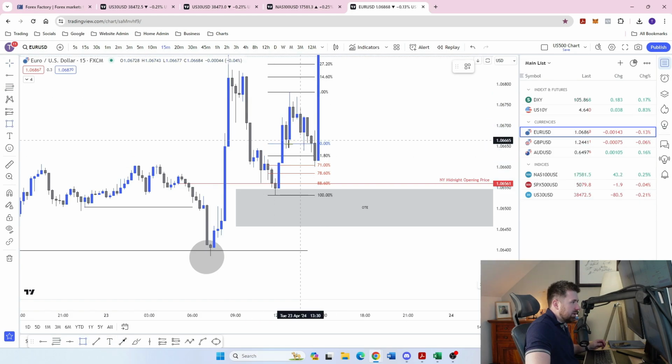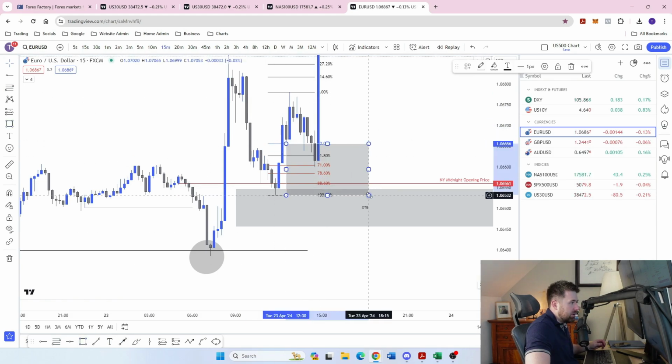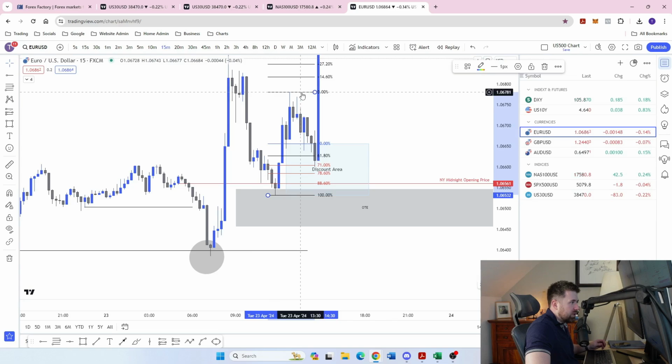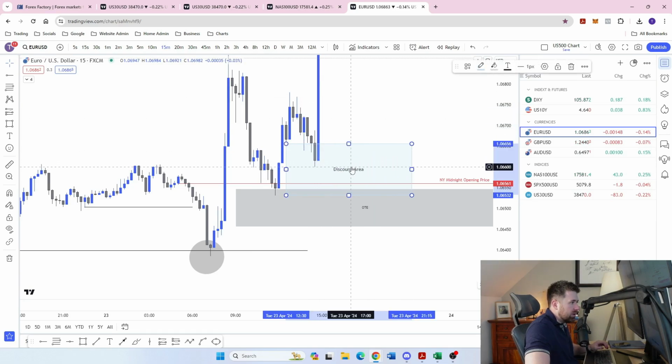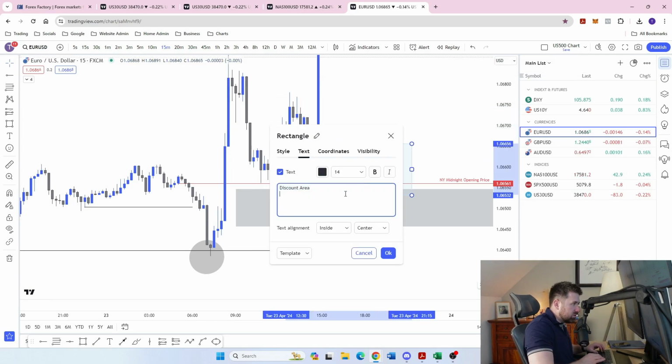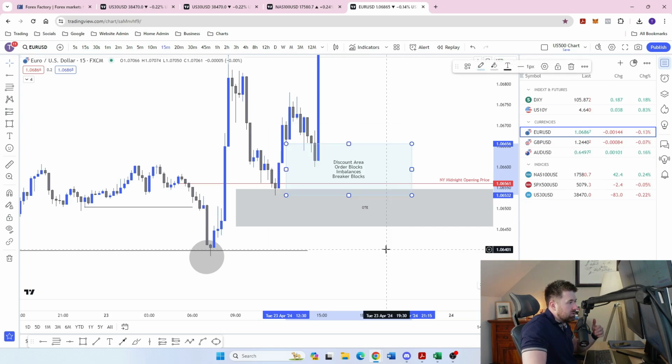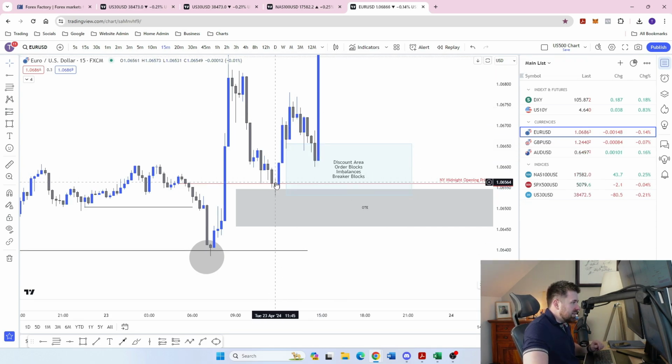And if we highlight the whole discount area and we are able to understand and recognize here, what are we looking for? What did we talk about? We're looking for order blocks. We're looking for imbalances and potentially breaker blocks. There's plenty others, but I'm just going to use these three for now. Now, can we see an order block? We can see one right here. I'm going to use all three of these right here. Okay. Can we also see any imbalance? We can see imbalance right here.